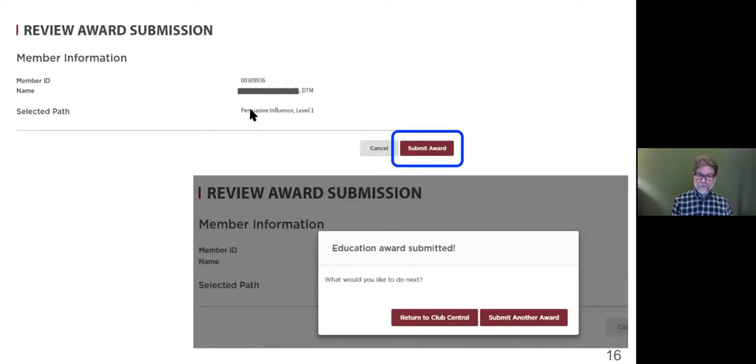Submit the award if it's there to submit to, and you'll get a notice that it's been successfully put in, and what do you want to do now? Go back to Club Central or submit another award? Well, what happened in July for my home club was that we had someone finish 3 levels. They had done that at different times through May and June, but they hadn't been filed for at TI, only at Pathways. They thought they were done. The VPE did too, so they weren't getting credit there. So when we went to look at that, those 3 awards were available. We had to fill in level 2, which he was qualified for, and then go back, submit another award, submit level 3, and then submit level 4. So that can happen too.